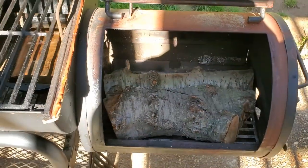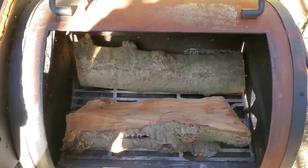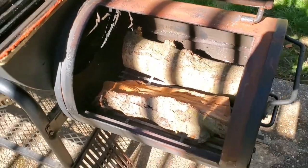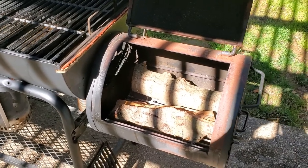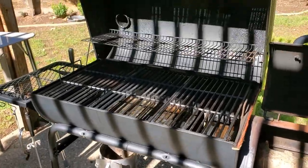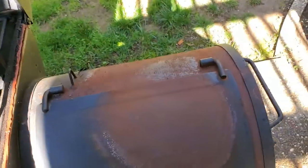Does this make sense to you, what I'm showing you right here? Okay. If you put a couple big chunks of wood in here like this, it's hogging up this space. Okay, what I'm working with here is a Char-Griller Smokin' Champ. Great barbecue. I love this thing. Look at it. It's had a ton of use. And let me show you this. See that?